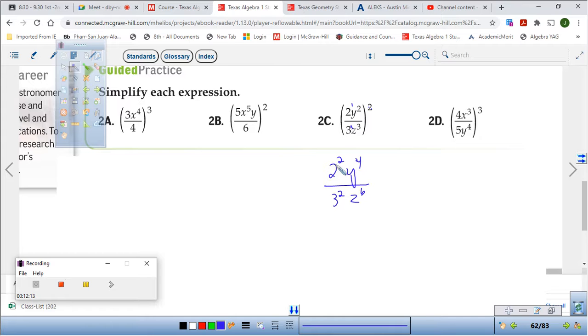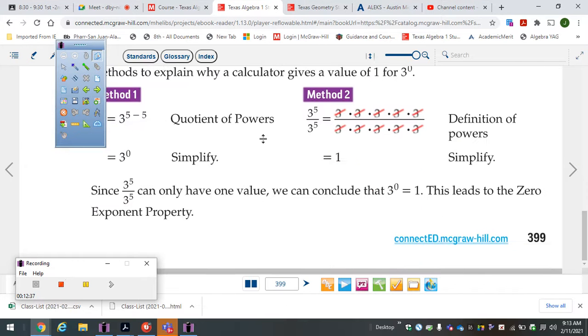That's not a good answer for your constants. These numbers over here in the front are the x coefficients. So this would become 4 ninths, right? And then we still have y to the 4th and z to the 6. That's your final answer. Pause it, rewind it, so you can do it again.